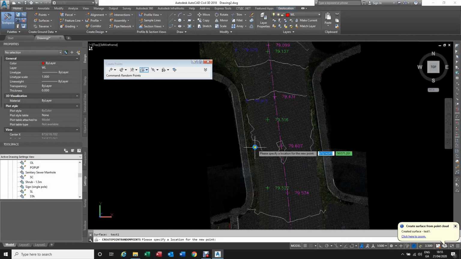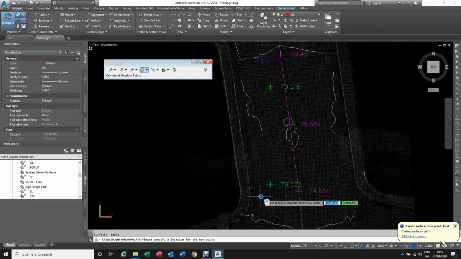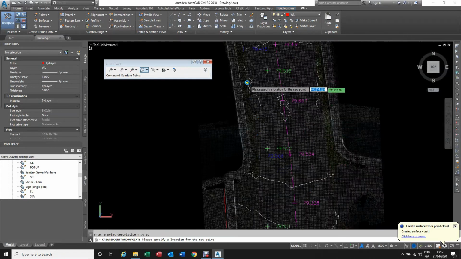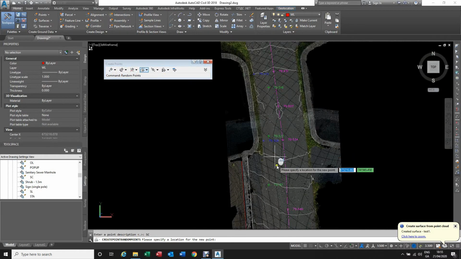Probably I know what's wrong. Probably there is no surface here, that's why it didn't work. So I leave this out and come here. There is surface here probably. That could happen. Yeah, so when there's nothing happening, you have to think about why it's not. Normally it should work.